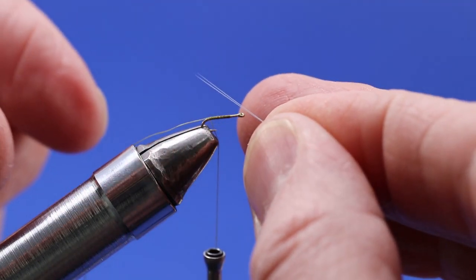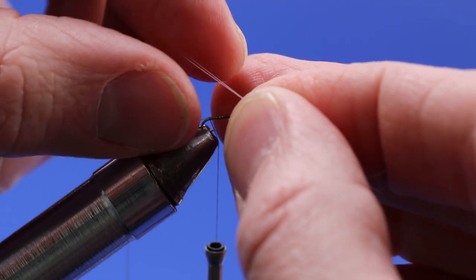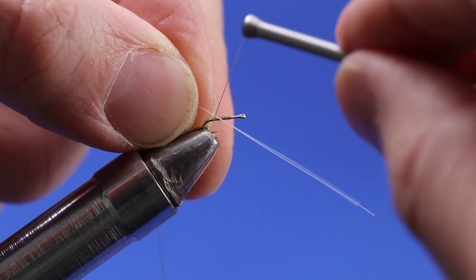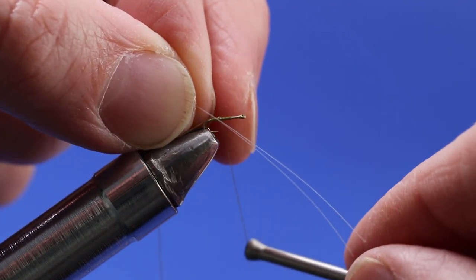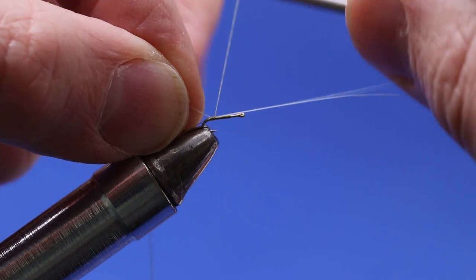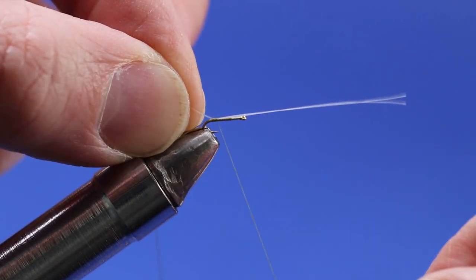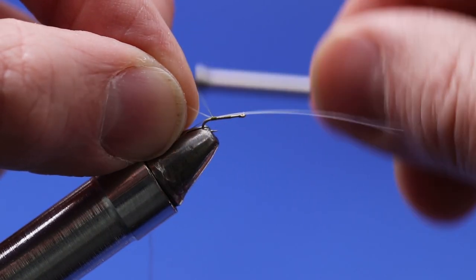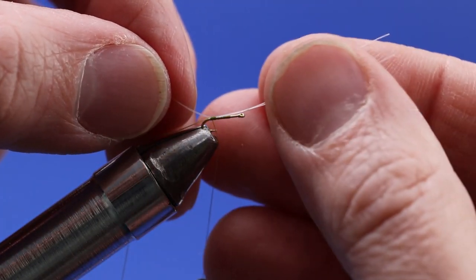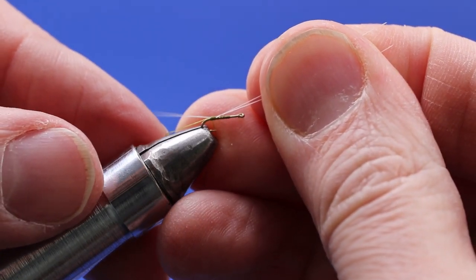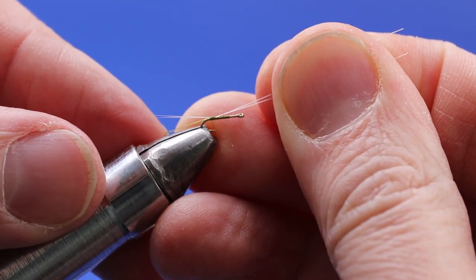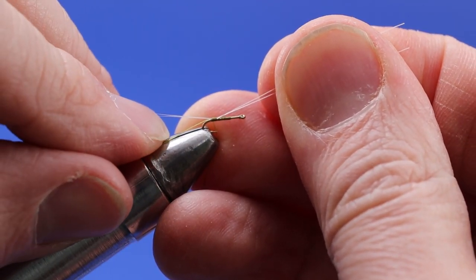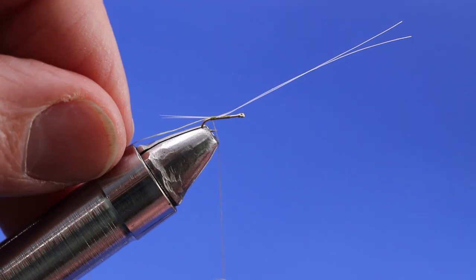To tie these on, I'm going to even them up. I'm going to grab them by the tip ends here and lay them not quite perpendicular across the hook, maybe about a 45-degree angle. As I start to wrap them around like that, they just orient themselves perfectly on top of that hook. Now I'm going to pull forward on them a little bit to get the length right, probably the length of the shank, maybe just a little bit longer.